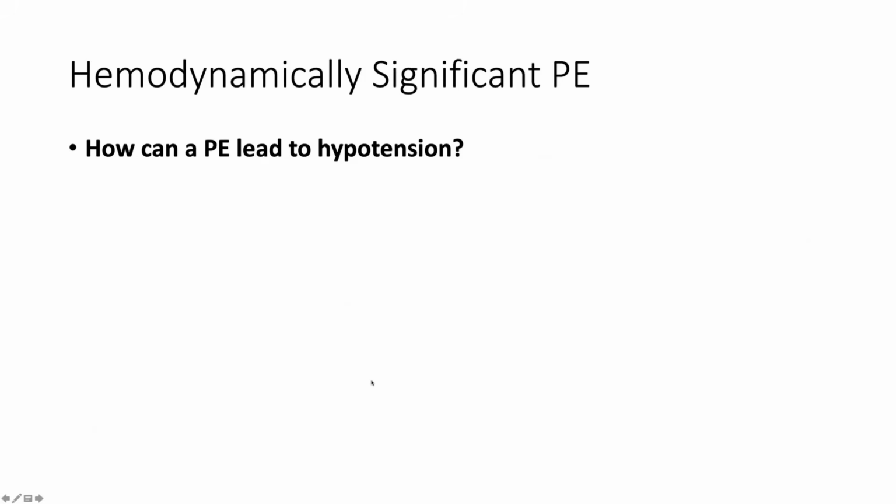How could a PE lead to hypotension? That's a key concept. Since in a PE it's in parallel and you're taking away one of the resistances on one side, it's causing an increase in total resistance. Then that increase in total resistance is going to lead to a decrease in forward flow. That's going to cause you to have less blood pumping forward, including to the left side of your heart, meaning less stroke volume, less cardiac output. Skipping a step, why is there less volume?